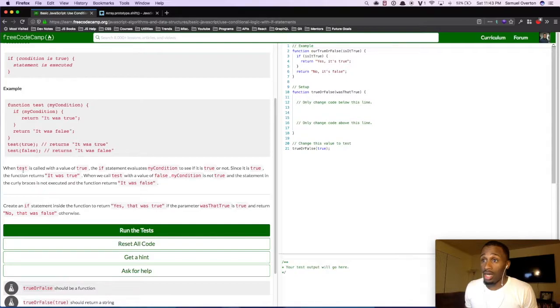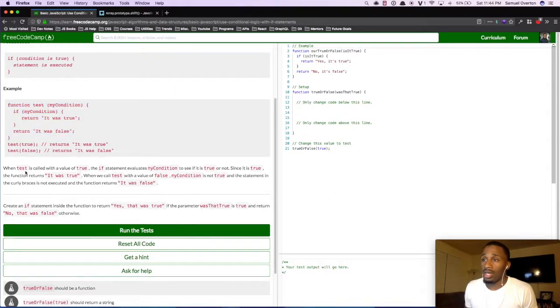This is like pseudocode. It's not real code, you're just talking it out. So what we're going to do is actually write out something that you'd probably see within a program.